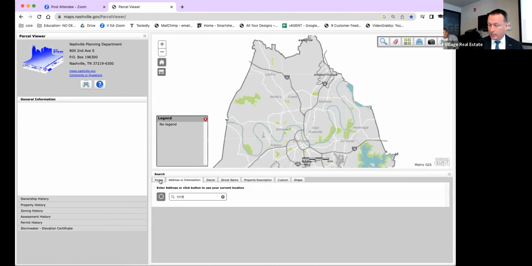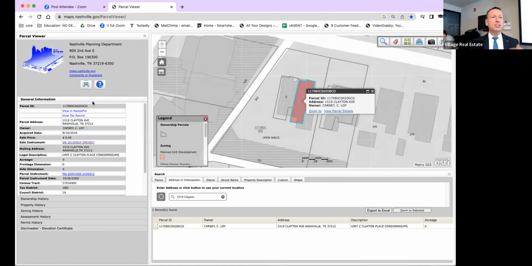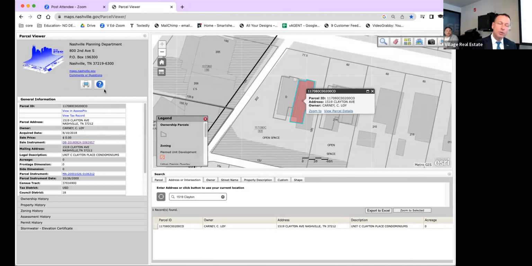All right. And I want to point out that we have an old school mouse from the Reagan administration, and that's working for me. So now we're going to get back to here. And back to your question, you said, how did we get to that point? Now that we've searched the property, all we have to do is go over to our left-hand pane. You see the general information. That's where we can easily pull up the last deed of record right here on the sale instrument. And you can see all the blue things. Those are the hyperlinked ones, where it's going to take you someplace else if you click on those. So if we click on that one, that'll get us the last deed of record.